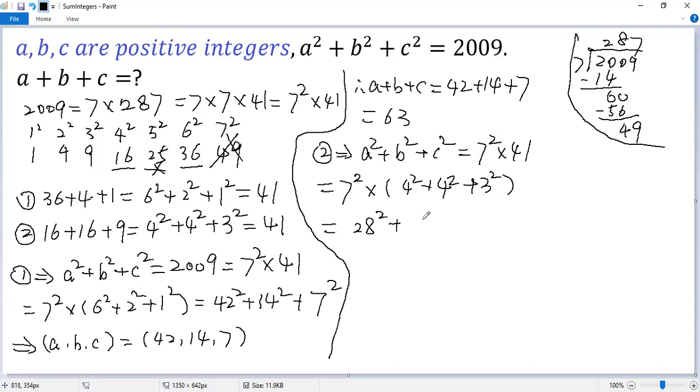plus 28², plus 21². So we get a, b, c equal 28, 28, and 21, again not necessarily in that order. But the sum a + b + c should be the same: 28 + 28 + 21 = 77.